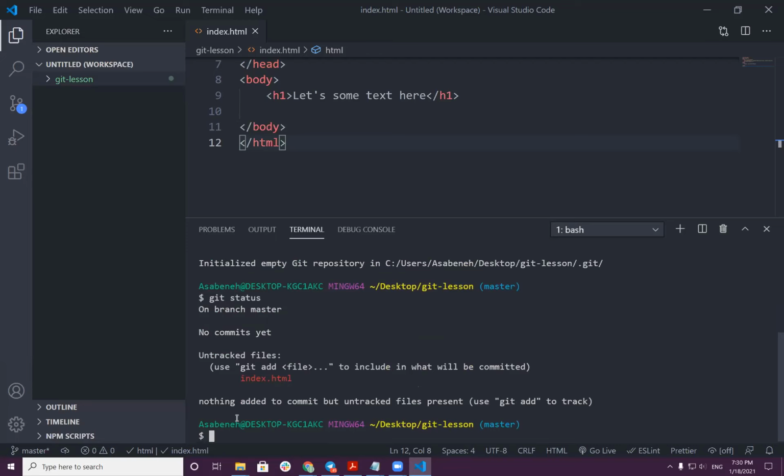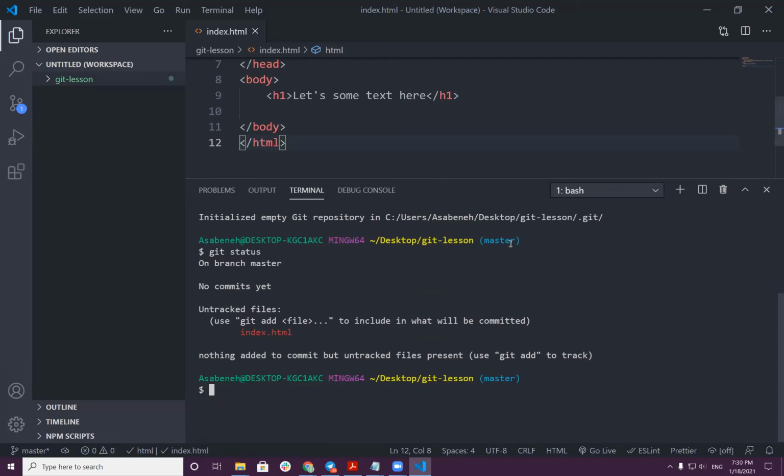Now let's begin with git status. Git status is just to check. Git is so smart and it tells you what to do next. It says on branch master. Some of you asked me how to remove this master, as you see it all the time. Of course you should see it, because now you are on master. Master means the original, the main. At some point we will have different branches. If I create a branch and switch to it, you will see that branch instead of master. We will come to that later.